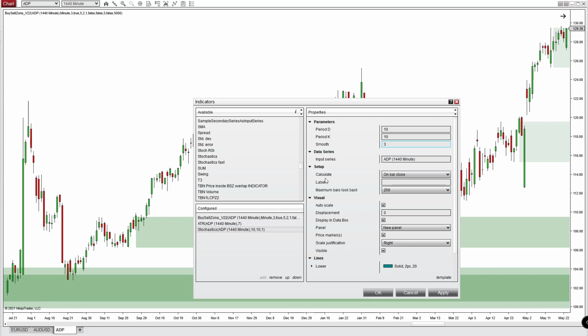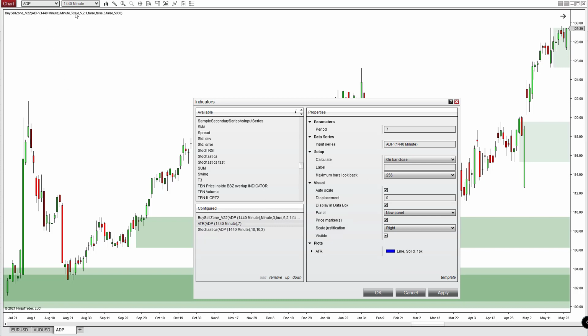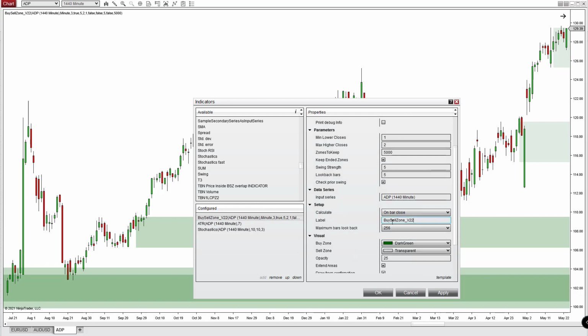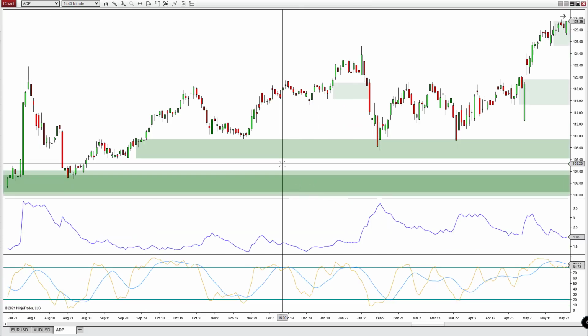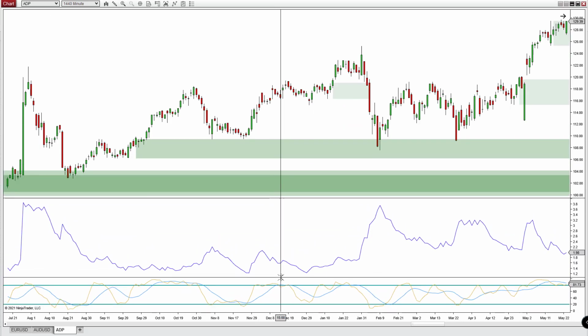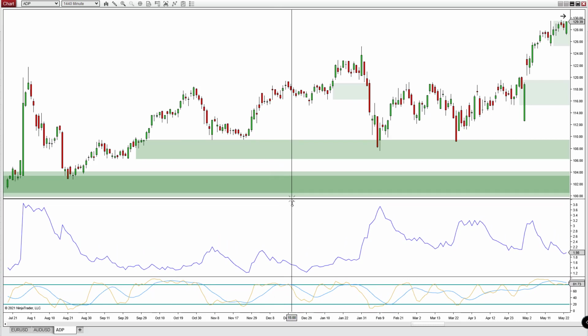and hit OK. And one thing you're going to notice, guys, is I like to remove the labels on most of my indicators just because I don't want to see them up here at the top. I don't need to see them. So you can see this one I still have a label on, so I'm just going to remove it. And let's hit OK. Now we have some indicators on the bottom. I'm going to scrunch those up a little bit.